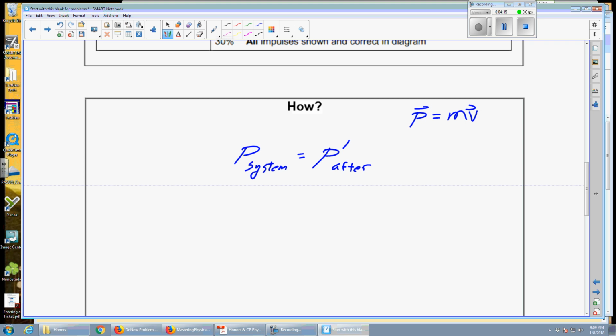Okay. Commonly, because we're dealing with momentum of 1, momentum of 2, we use the primes to indicate before and after. No prime before, prime after, double prime, another different value. Yeah, in calculus, you do it for different functions. Good? Good start? Okay. So let's see, what was the momentum of the system beforehand?